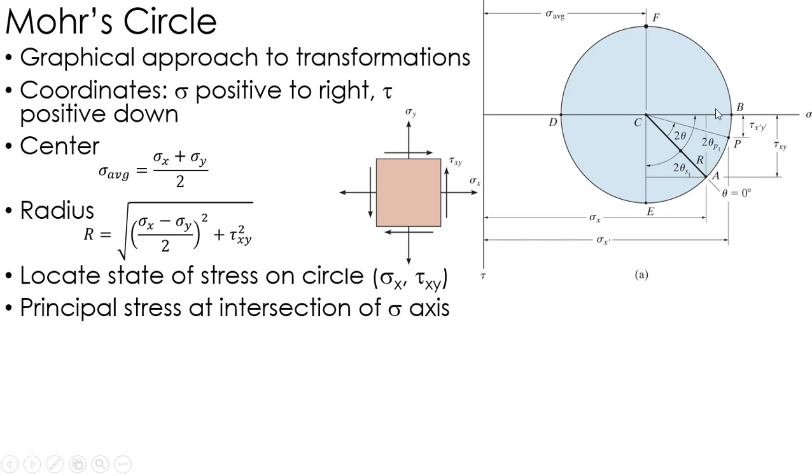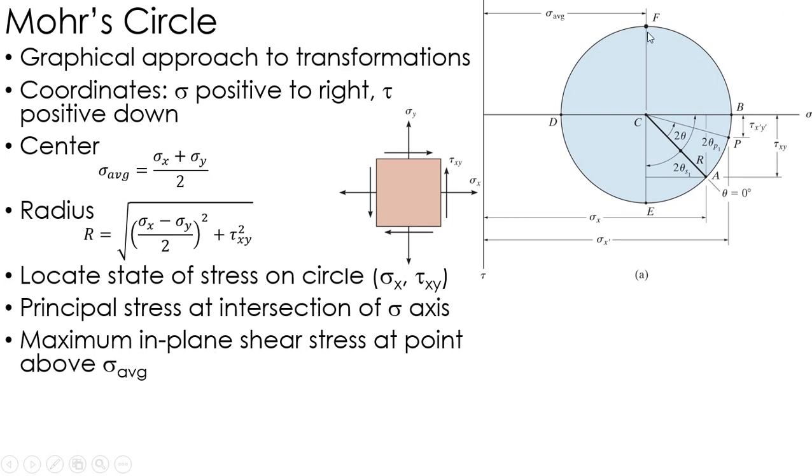Now, the principal stresses are basically at locations B and D, which is where I cross this, where I'm at my maximum sigmas, right? And my tau is 0. So hopefully you can see now where this equation kind of comes from based on our principal stress equation we did when we developed the transformations. And my maximum shear is either F or E, here or here. That's where my maximum shear is, again, at that sigma average that we have here. So it's just a graphical way of seeing where the principal and the maximum plane shear stresses are.